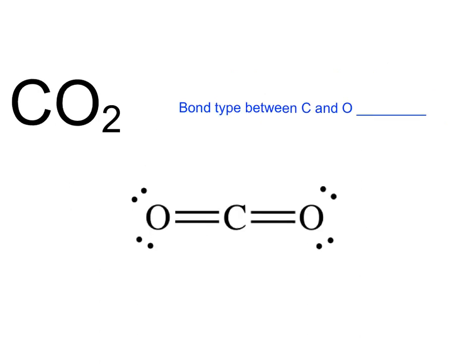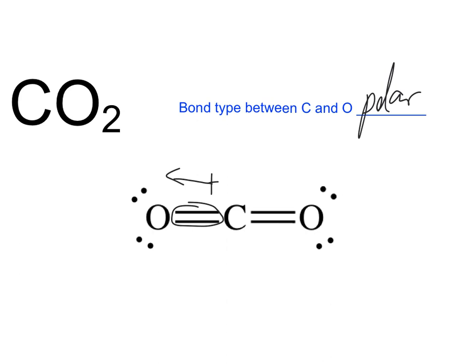So we have CO2. Bond type between C and O, two different nonmetals, tells me it's going to be polar covalent. Everything we're dealing with is covalent here. But when I look at the molecule itself, you see how the bond itself is polar. So within this bond right here, there is an uneven distribution of electrons. The O is going to pull more than the C will. So within that bond, there's a little bit of a force saying, okay, my carbon is a little bit more positive, my oxygen's a little bit more negative.